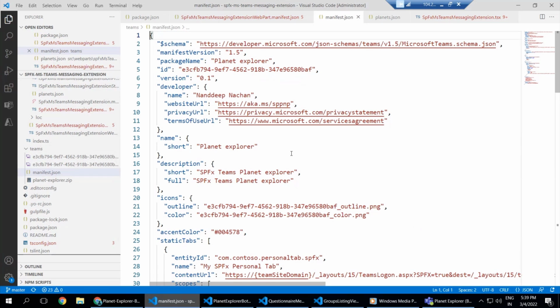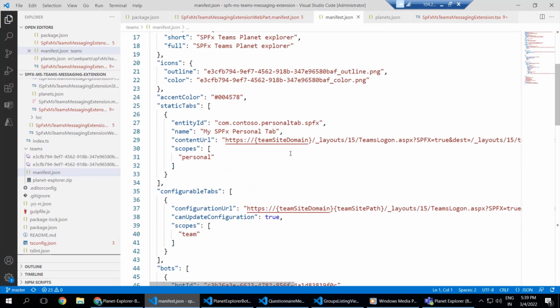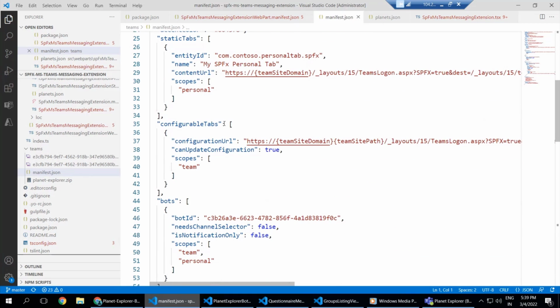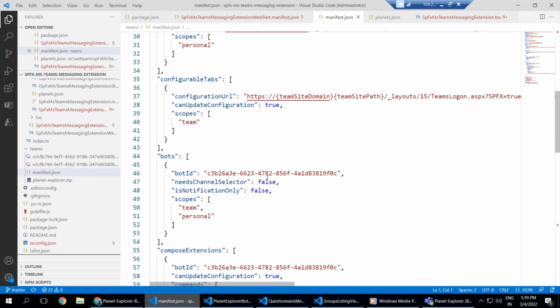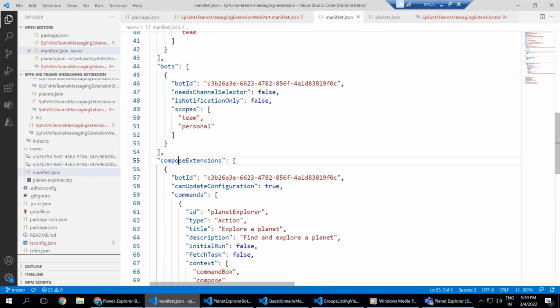This manifest JSON defines how our SPFx web part should behave. We could show it as a configurable tab, a static tab, a bot, or a messaging extension. In this case, we are simply showing it as a compose extension, which will be a messaging extension inside Microsoft Teams.